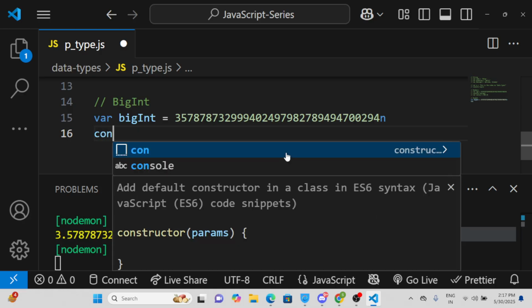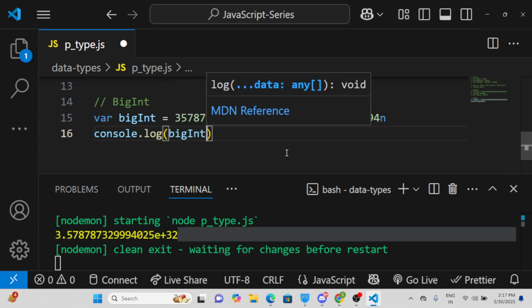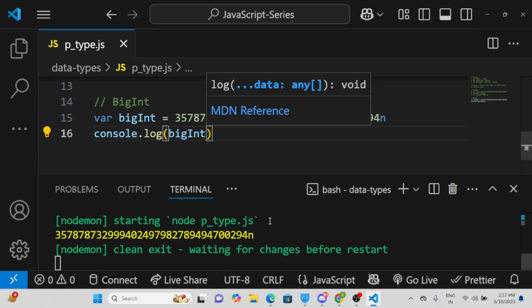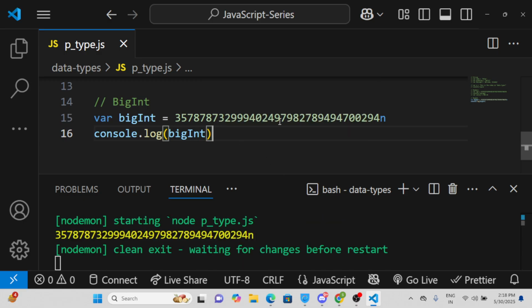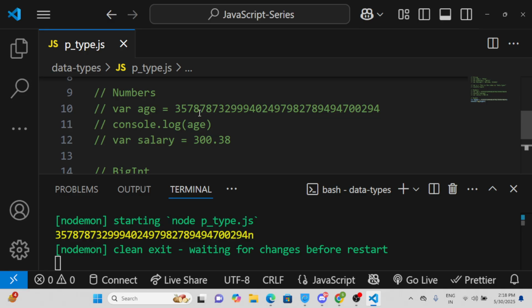So let us console.log and then bigint. Let us save this. Now you can see the same value that we have in the bigint. So this is the difference between a bigint and number, and to be precise, int.